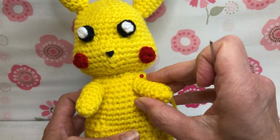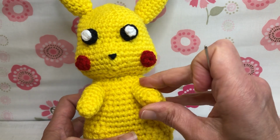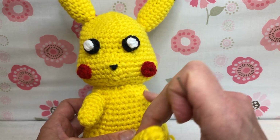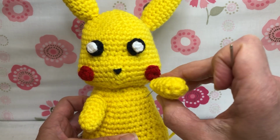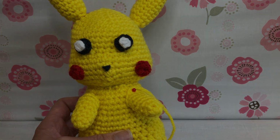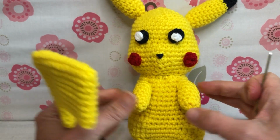All right, so that is the little front arm. So we're going to put those on next. So you want to position them so that they're equidistant, right? But like I said, just a little bit, I went that one row down from my neck connection there, okay? So that's what we're working on next. Let's get these arms on. Here we go. Okay, arms are on, looking good.